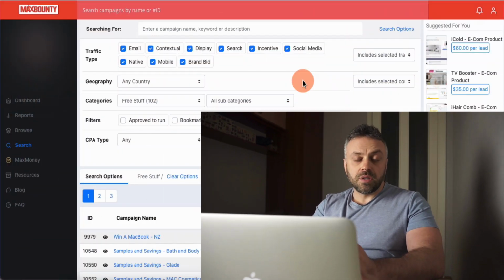This is a very unique method, and so I'm going to explain to you how exactly we're going to be promoting this specific vertical and why we decided to promote this specific vertical in the first place. And then I'm going to show you the method. I'm going to show you how you can apply it. I'm going to show you how you can put it into practice right after watching this video. So this is going to be a fully informational tutorial where you're going to learn some new and interesting things.